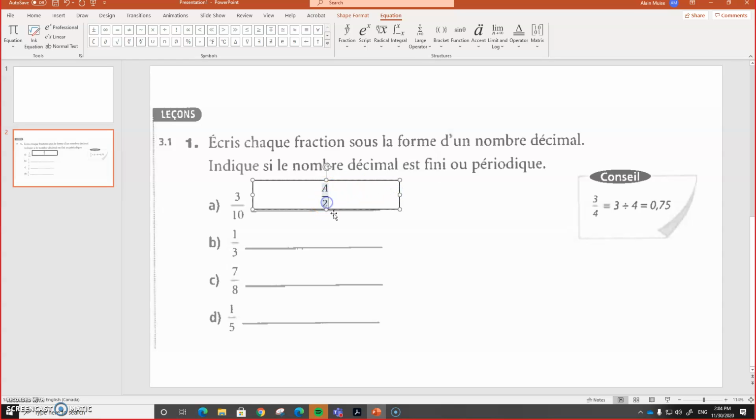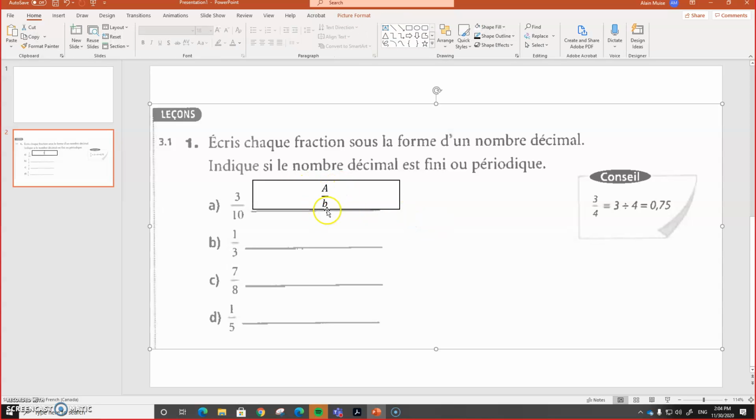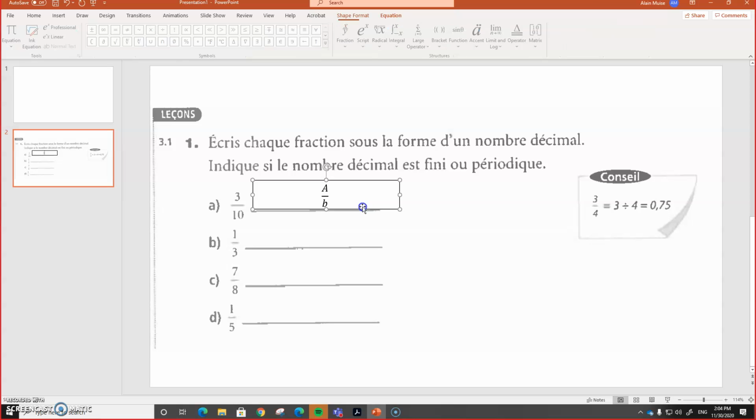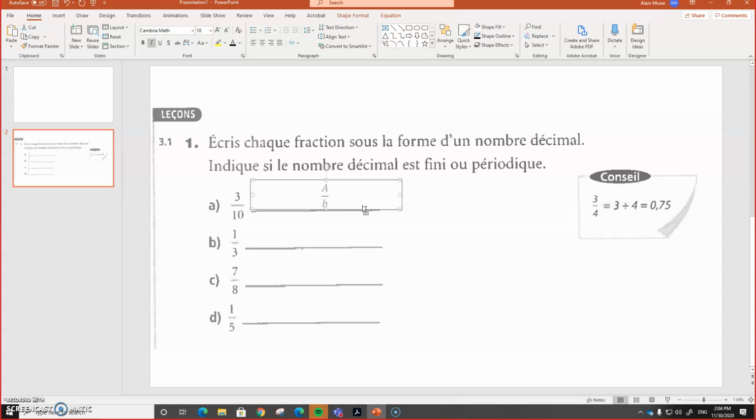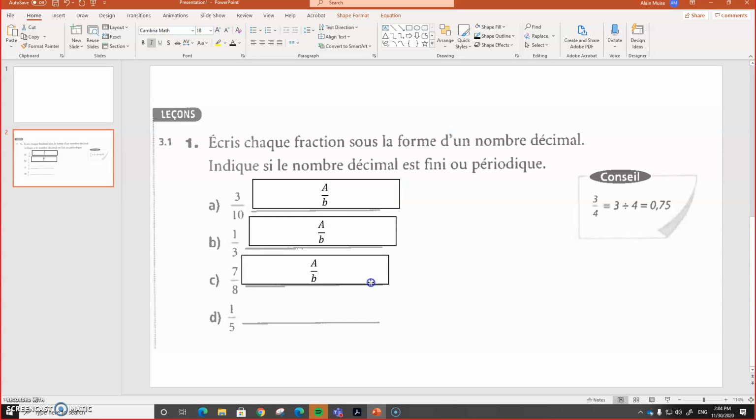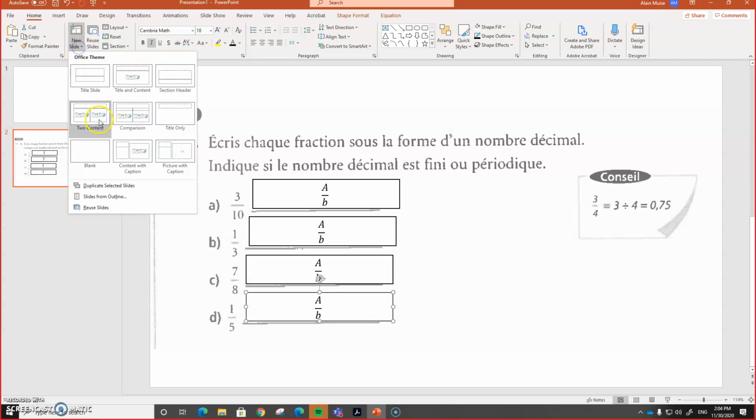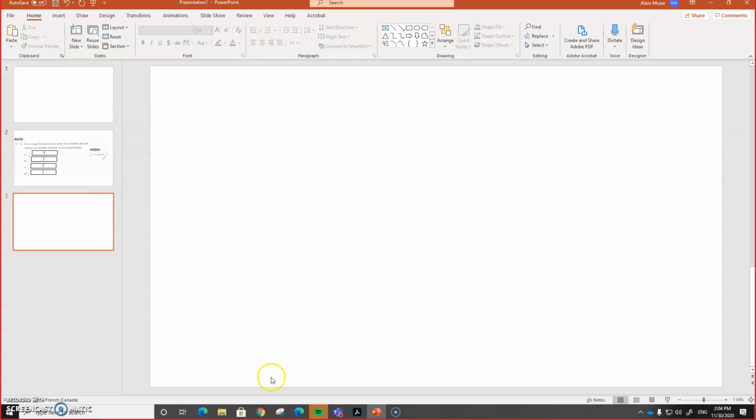But what they can do is just go in and then re-put their answer in the A and the B, and then copy, and then you can put one in for each one of these, and that's where the students can actually put their answers in. Again, the other nice thing about this as well, let's say it's a question where you do want them to write.